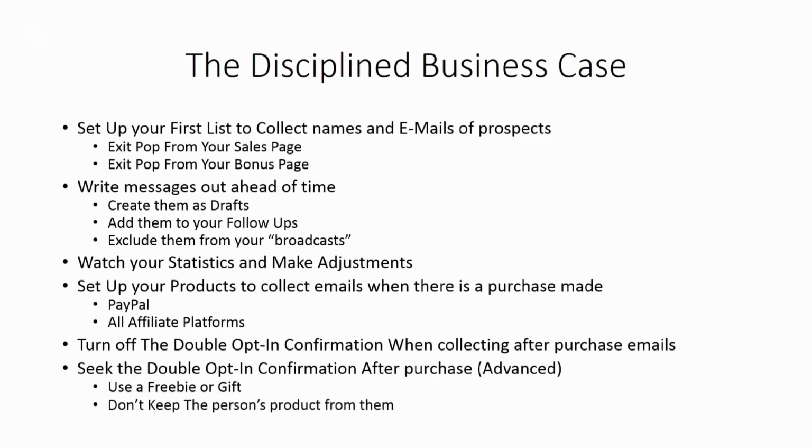So again, now please do not do this in any case, and this is the last thing I'm going to say before we move on: please do not tell people that they have to opt in to get their paid product. Please do not do that, right? So don't try to collect their name and email address to get their product. Give it to them right away, right? They've got to become part of your members area. That's fine, but again, don't keep it from them. Don't put them in your Aweber, don't put them in your GetResponse or whatever you're doing, in order to get the product.